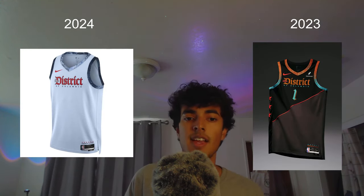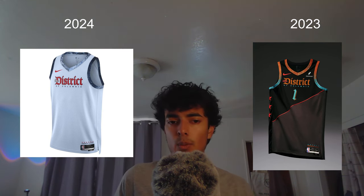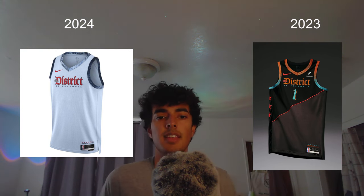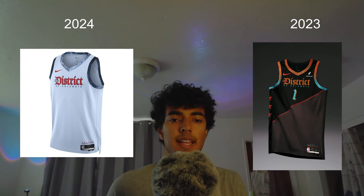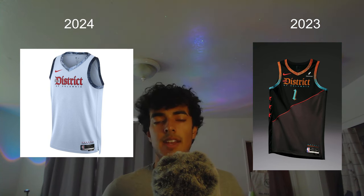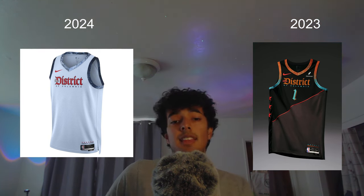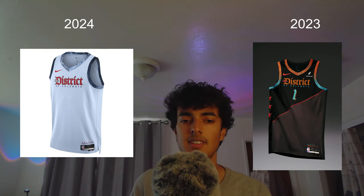Finally we've got the Washington Wizards going with yet another District jersey. You've got a white base with 'District' in an old-timey medieval font and 'of Columbia' underneath, all in red with the 'is' in white. Across the collar and sleeves it's a marbled black and white pattern. Compared to last year where their color scheme made no sense, now you've got a sensible version. I like this one so much better. It's clean and a huge improvement on their previous version. I'll give this an A.